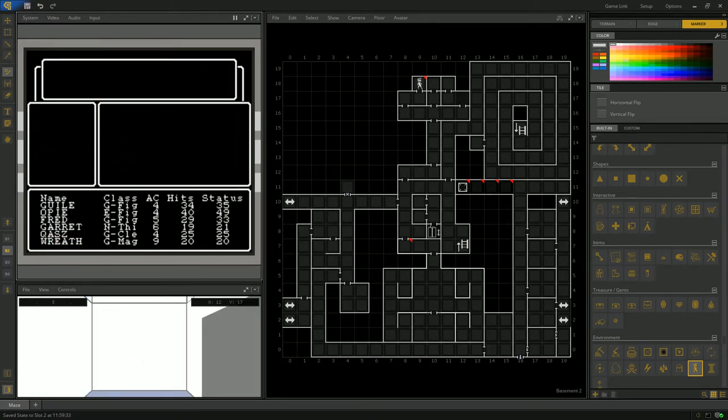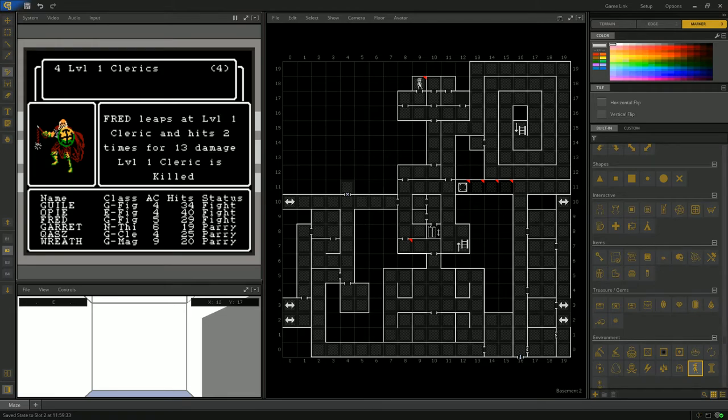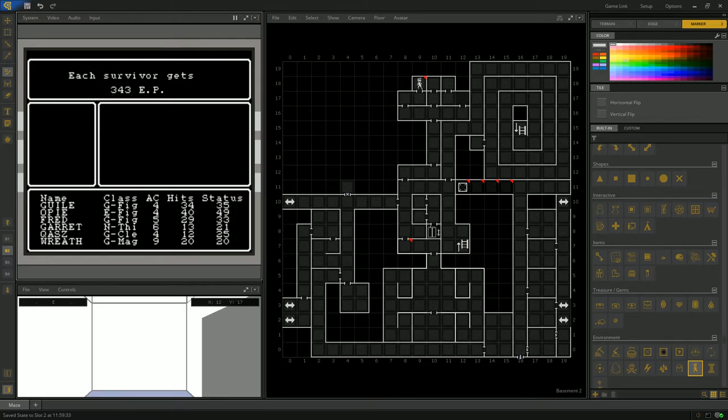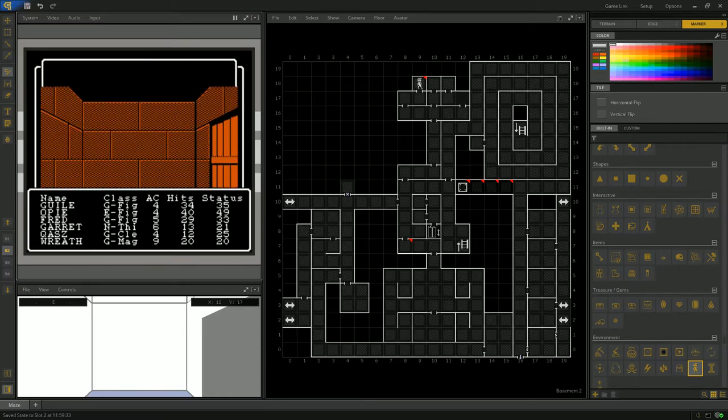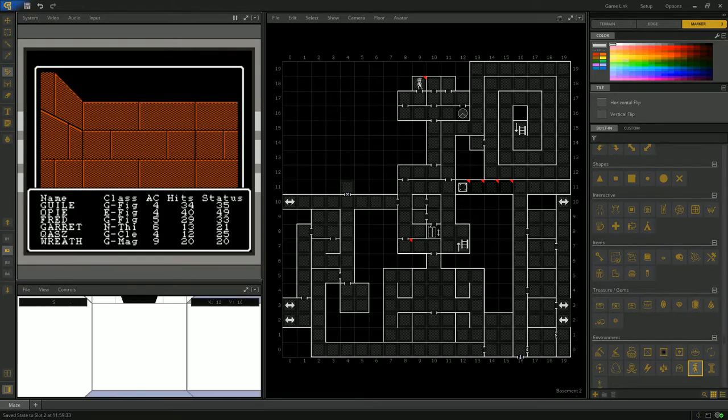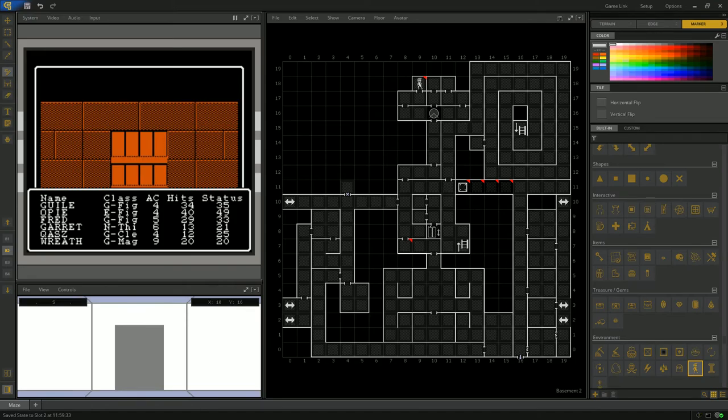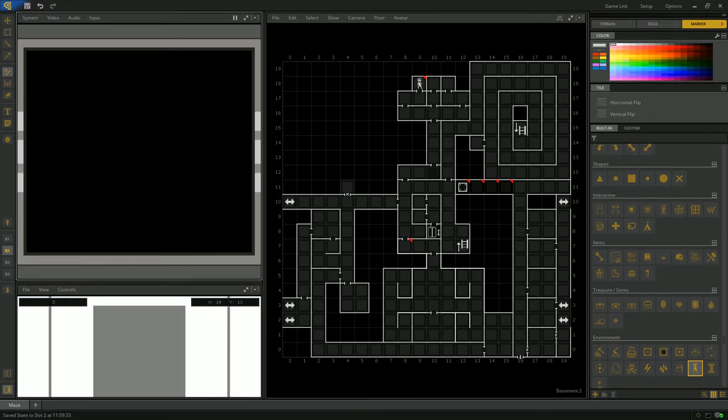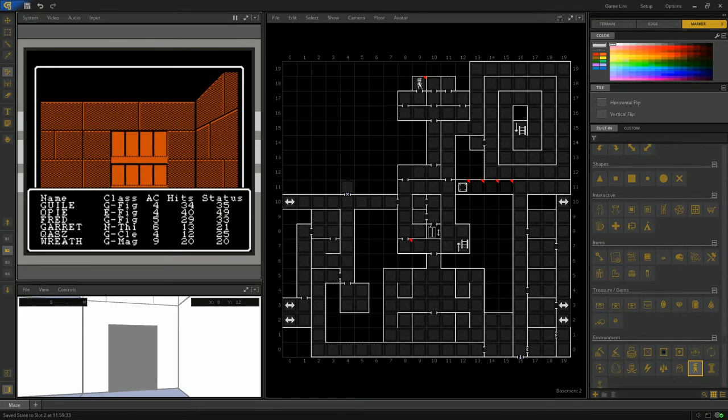It's nice that they tell us, now that we have the Identify spell up, it's nice to know what level these guys are, so we can know to be afraid or not. Yeah, 5 damage, 6 damage, 2 damage. Not a big deal. As long as he doesn't get absurdly lucky. And even if he does, we're starting to get to the point where we've got enough XP to actually bring people back if we need to. I think we're gonna have to run back to heal again.